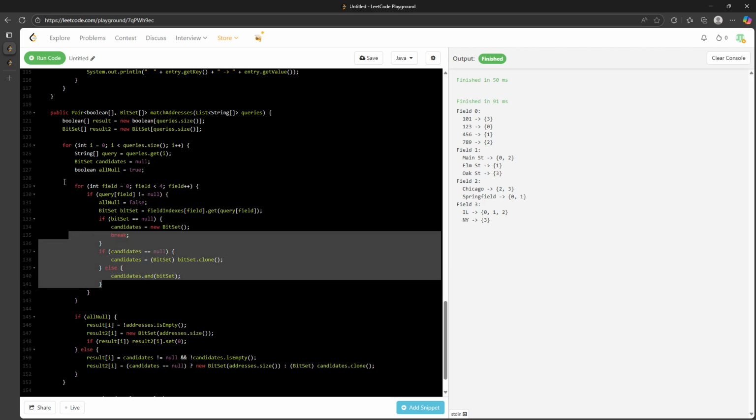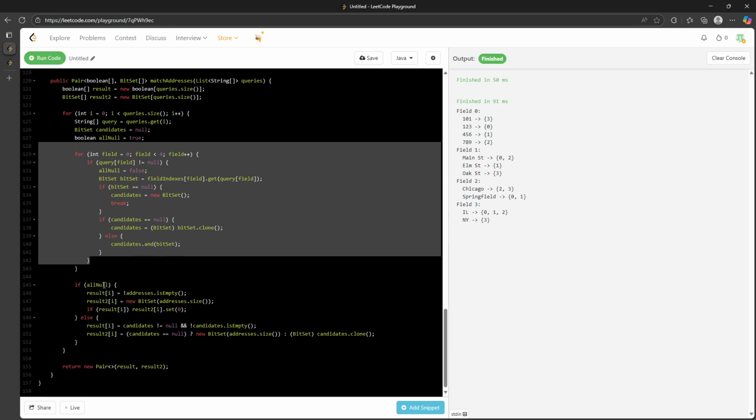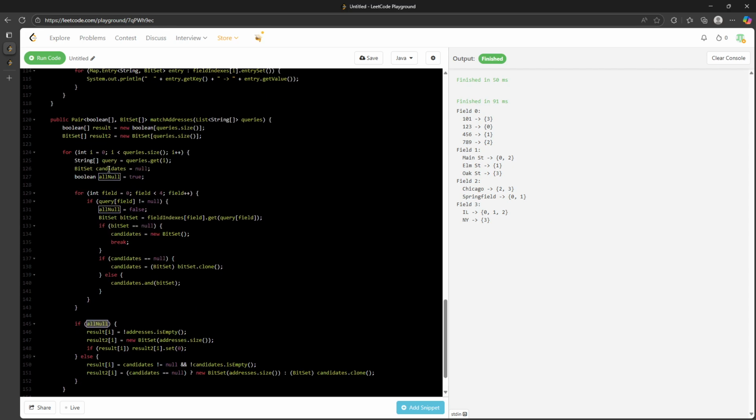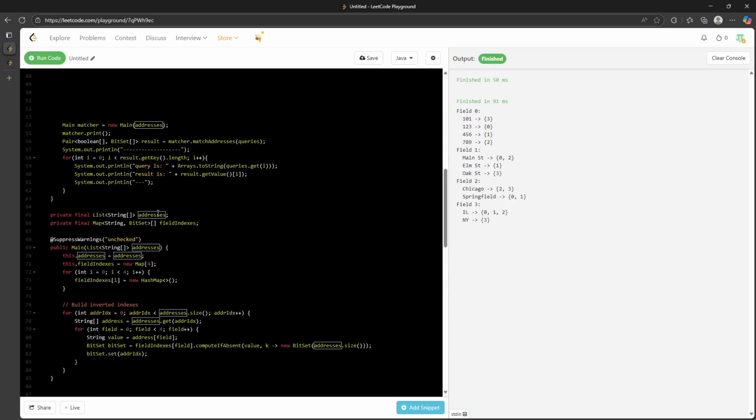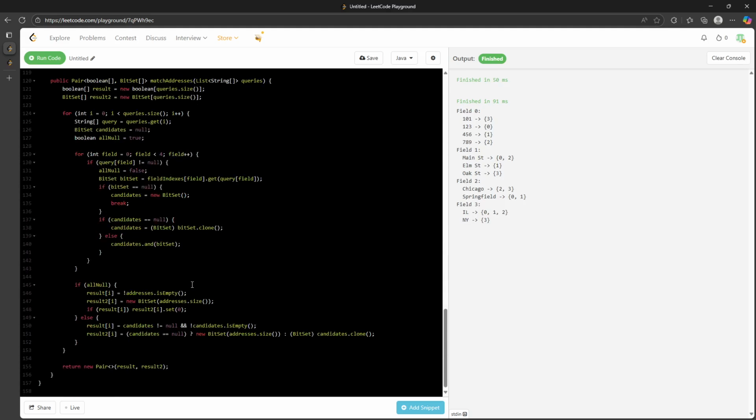After the list traversal, I have to check whether my old node is true. If this is true, I want to make sure the address is not empty. The address is the one I declared in the private variable, which means there's something, and I also want to make sure the bit set has been declared.